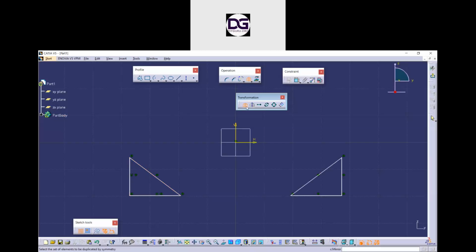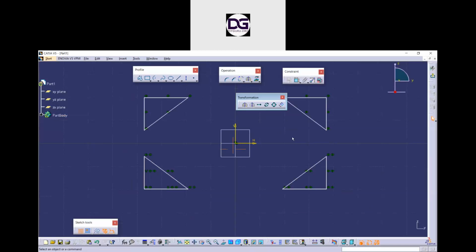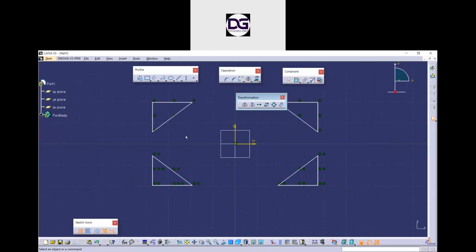Similarly, I can mirror this along the x-axis also. Select both the triangles and then select the x-axis. You see, the mirror image is created on the other side of the x-axis. Then the mirror option can be used with a single line other than axes also. It does not necessarily need to have an axis.